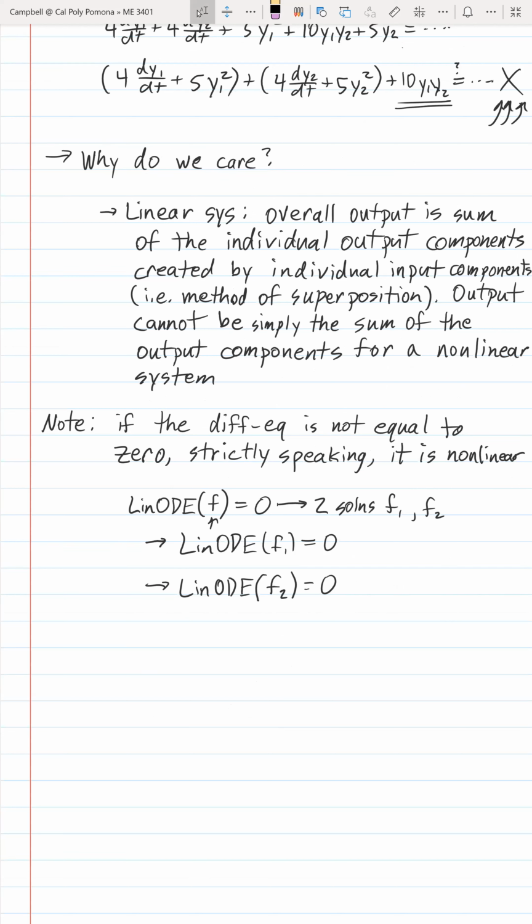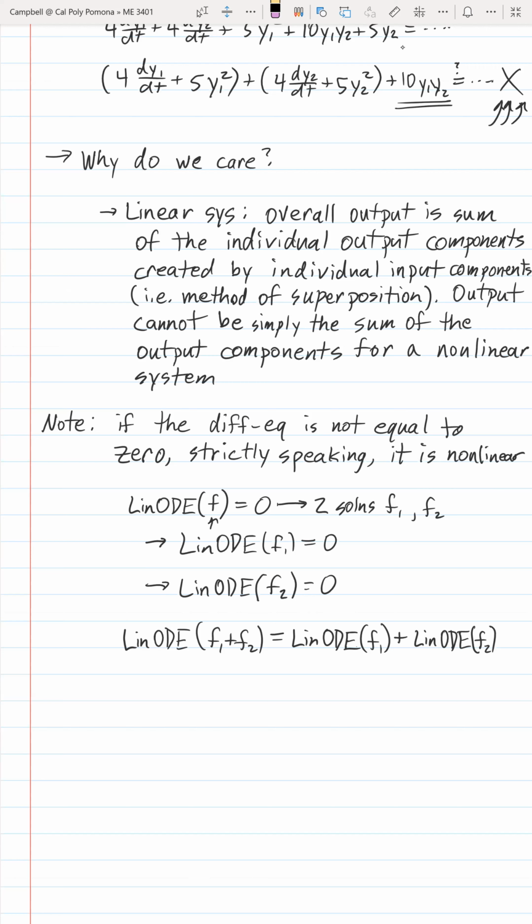So then my linear ODE for F1 plus F2. Well, remember, this is a linear ODE, so that allows us to say that, and we'll discuss this in more detail later in the term. So that means that if it's a linear ODE, I can, of course, just operate on F1. I can take the derivatives and add and multiply and do everything else I need to for F1 by itself, and then I can do the same thing for F2 by itself, and then I can add the two together.